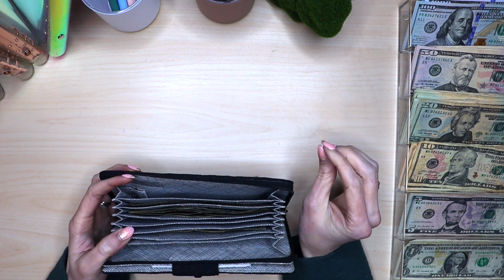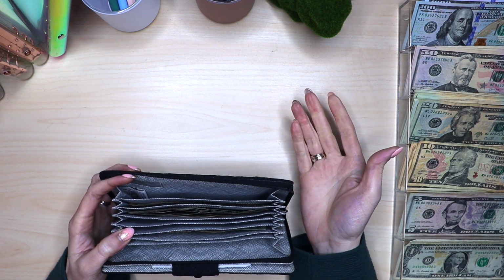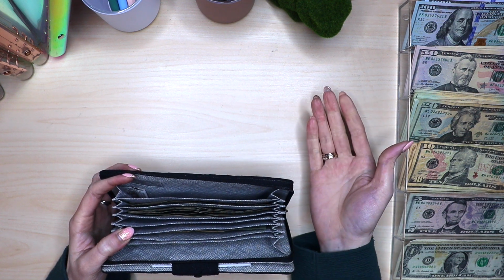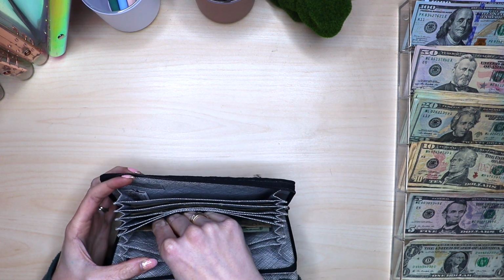Ordering food drives me absolutely crazy. They usually always get the order wrong, and the fees are crazy. So you end up paying a lot more than you would have if you just went to the drive-thru and got it yourself. And then most of the time the food's wrong, or they forgot part of your order. It's absolutely awful. I despise delivery services.